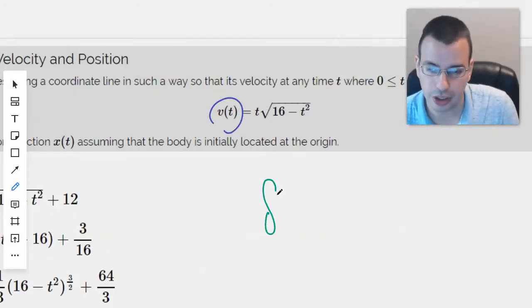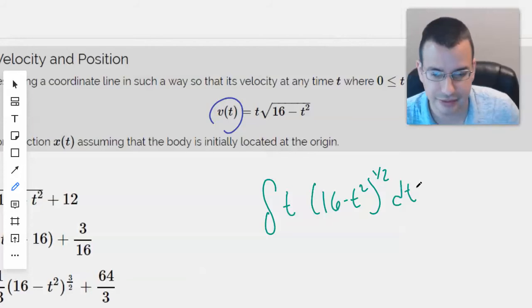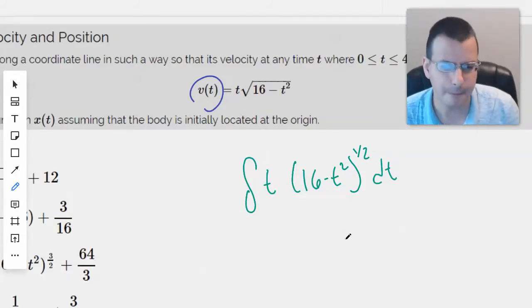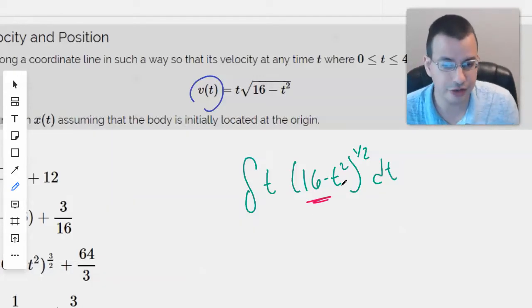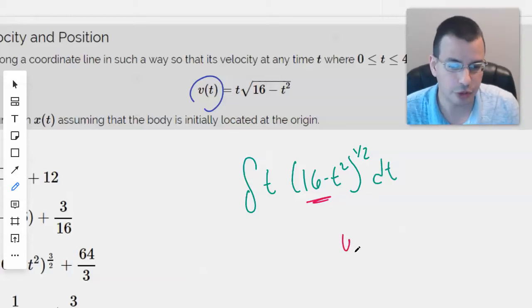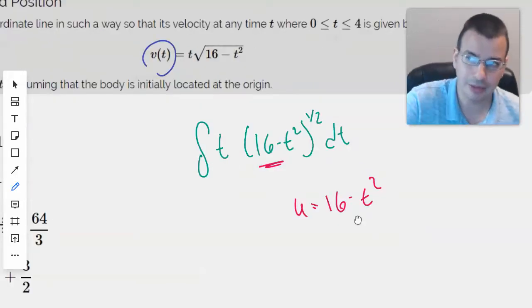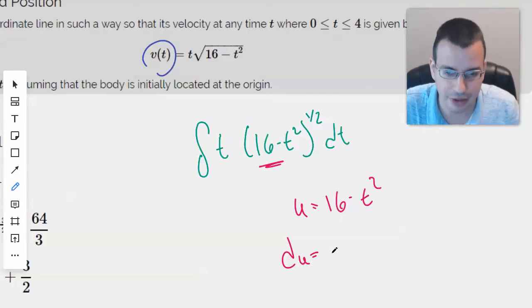So we'll do the integral of t times (16 minus t squared) to the 1/2, dt. We're going to solve it using u substitution. Because when you take the derivative of 16 minus t squared, you get something related to t. And if we're wrong, we'll try something else. Not a big deal. It's okay to be wrong in math, or to take the wrong path. Try not to do your calculations incorrectly, though. That makes life a lot more difficult.